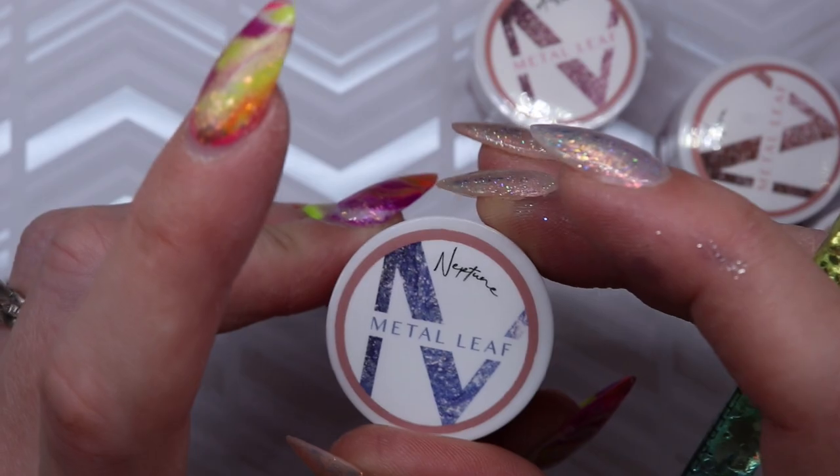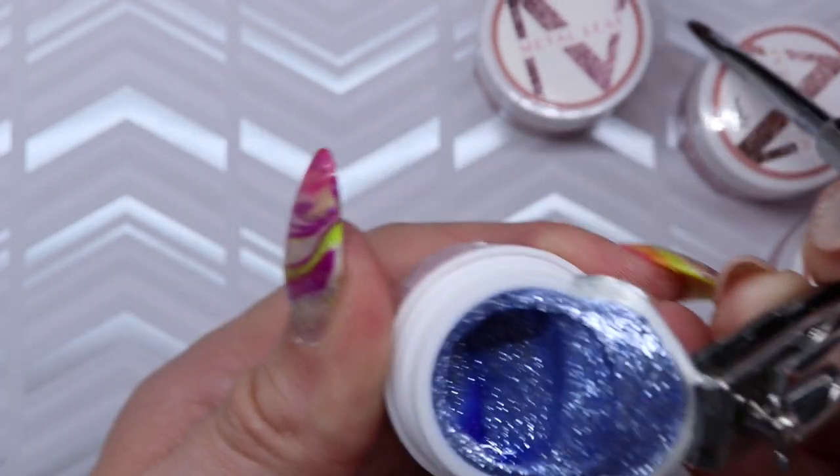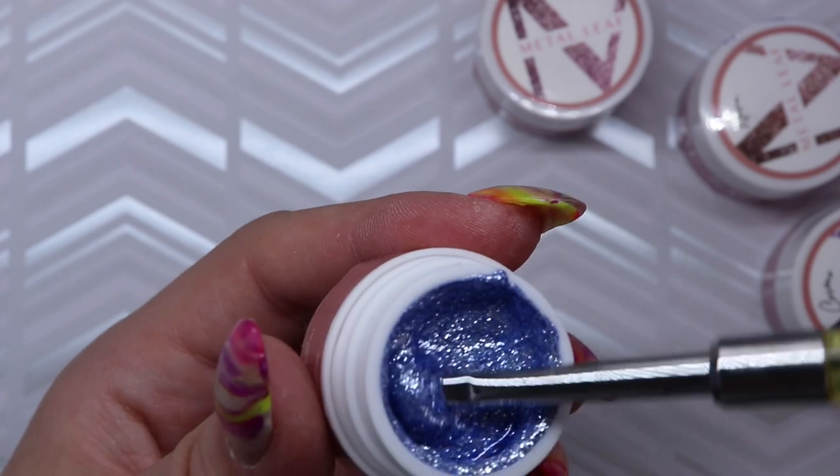I like them all. They're glitter. I'm always gonna like them all. I don't think I've ever tried a Bemi Beauty Box glitter metal leaf gel and been like, ugly. That's just not gonna happen. They're just too pretty. This one's called Neptune. I'm excited to see what this one looks like. I like that they've added the glitter into this. Ooh, that's really pretty. Oh, sorry guys, I don't have any other words to say. Really pretty is my default. Wow, look at that. I like this one.